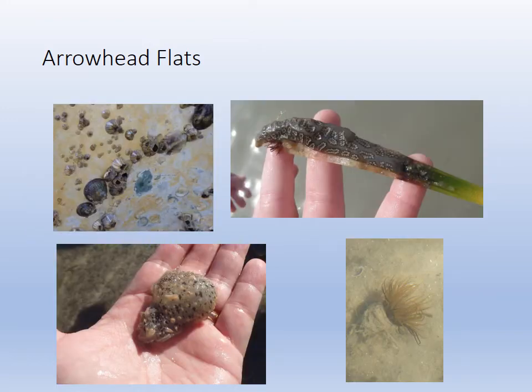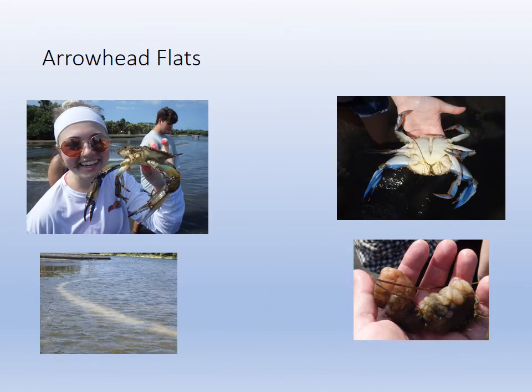Barnacles and limpets attached to the seawall. A really nice shot of a sea slug below that. Another half-decent shot of the sea anemone. And above that, you have a tunicate. Again, larva resembles a fish, chordata, settles down, becomes a filter feeder, and is living on a piece of turtle grass. Another blue crab. Now those seagrass beds, they get thick, and you can see the prop scar through it, and that won't heal for years to come.